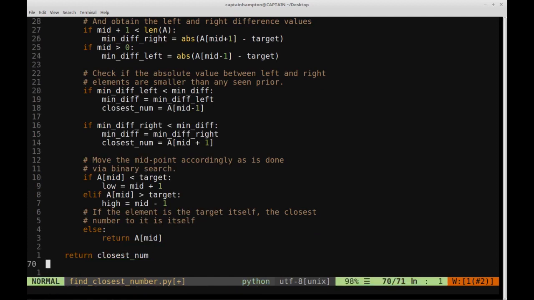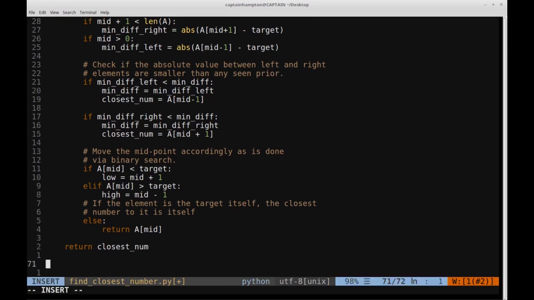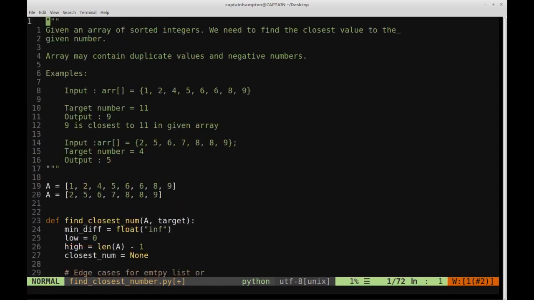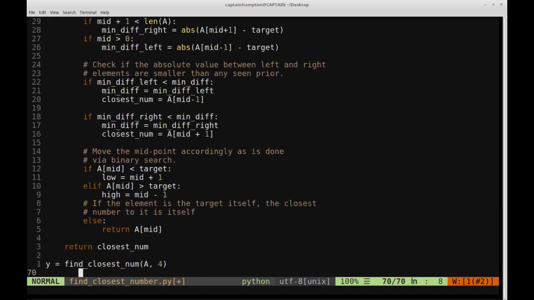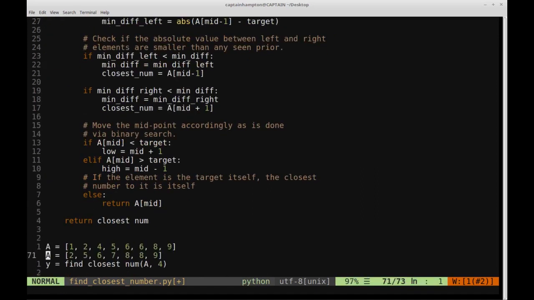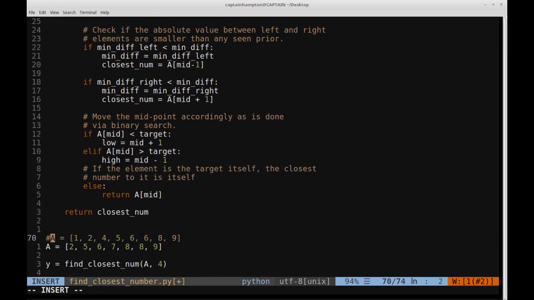So let's just go ahead and make sure that our algorithm is behaving as we expected. Let's go ahead and give it a run. So I'm going to say, let's say y is equal to find closest num. Let's go ahead and feed it a and 4. So if we go up to the script here, the a array, the one that's most immediately defined, is this one here, which is the example that we went over here. And the target element is 4. I'm actually just going to go ahead and move these down here so we can actually see what we're dealing with. So I have our arrays down here, and just to be explicit, I'll comment that one out to make it clear that we're not using that one.